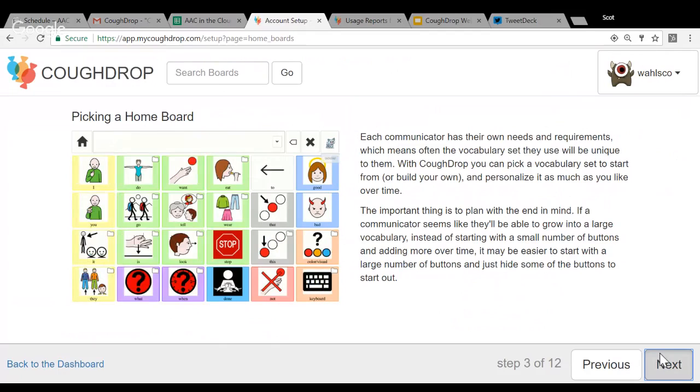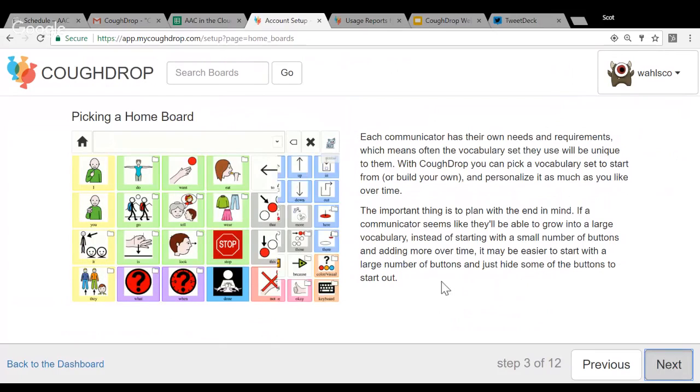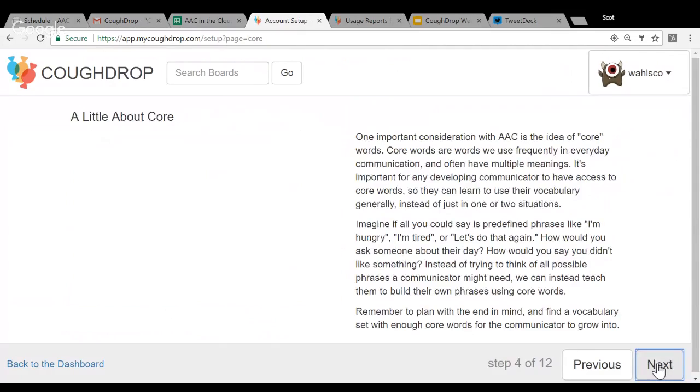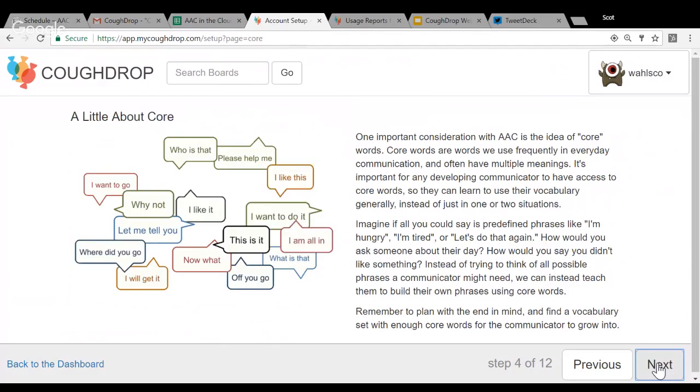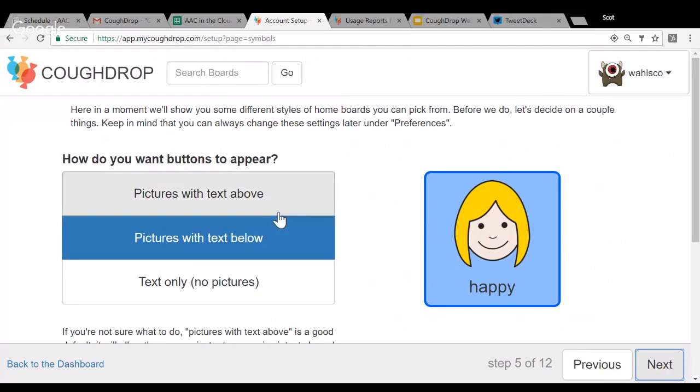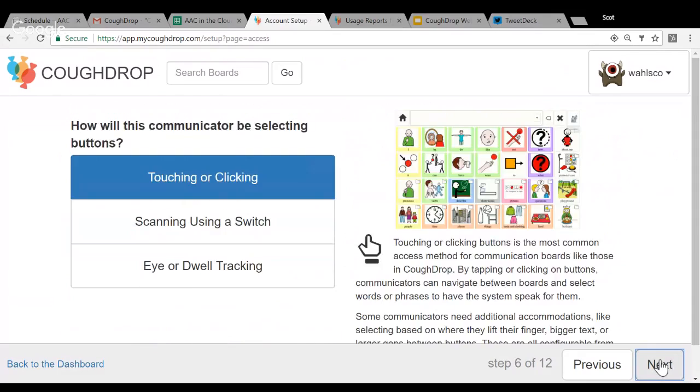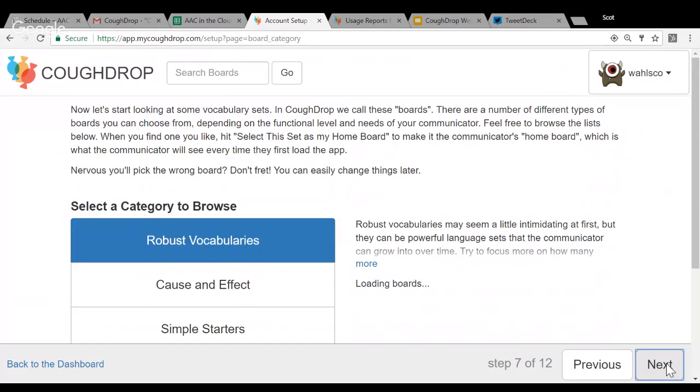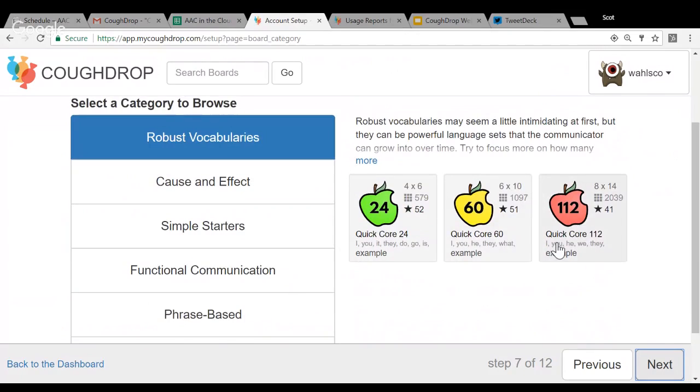Picking a home board. So it tells you about core, because a lot of people don't even know about core and why it's important. It asks you where you want the pictures. Do you need the scanning set up? Do you need the iDwell? And then it walks you through setting up scanning as a switch, or with the eye tracking, or just touching. And then what type of board you want.